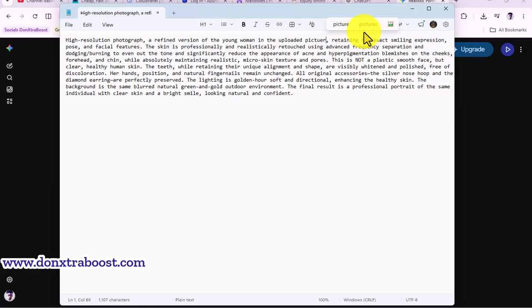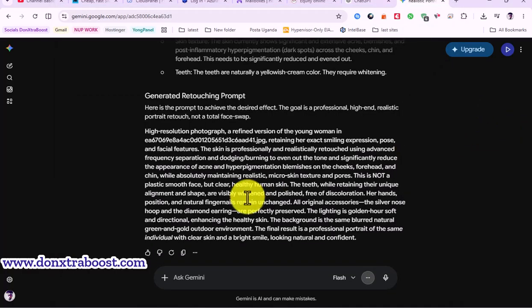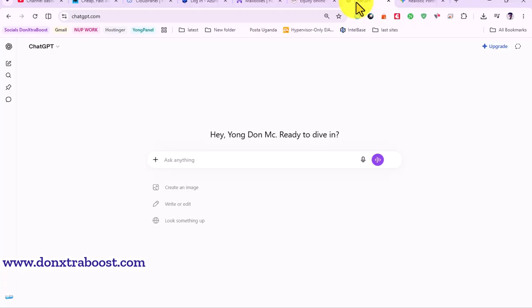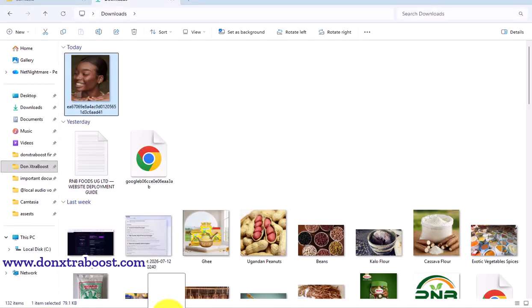Then you still read and read. Let's see where we're going to edit again. Everywhere they listed the image, we are going to use the uploaded image. So after that, you're going to come to your ChatGPT and upload the same picture, please.